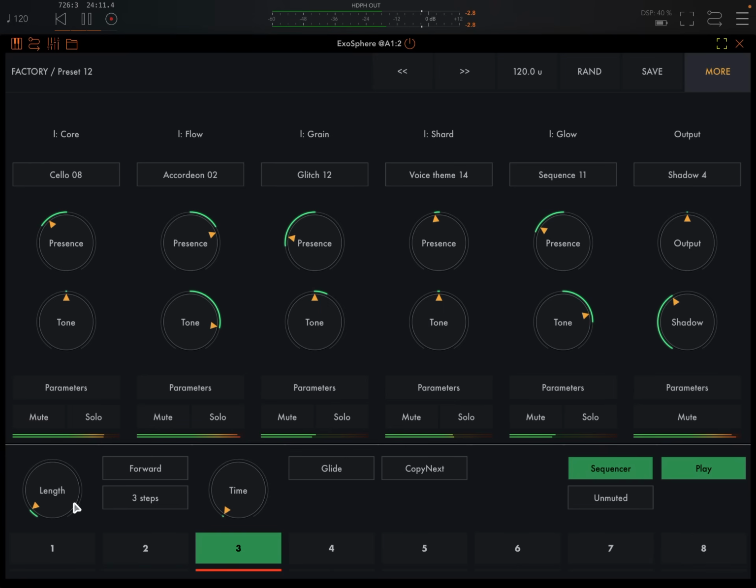Right, and if we think that's too fast, we can change the setting here. It's currently set to glide. So here I can adjust how long it takes for the knob to glide to the new value. Or instead of a glide, we can have a fade.